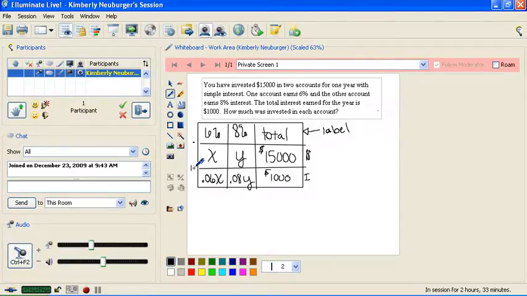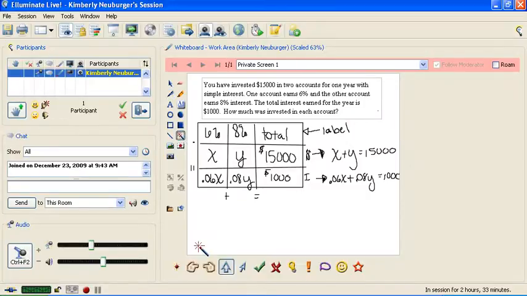In this setup, you will always do this first value here times this next value to equal the bottom value. And also in this table, you always have first column plus second column equals third column, which makes it so we can get two equations, one off of this row, which is going to be X plus Y equals $15,000. And one off this row of the table, which is 0.06x plus 0.08y equals 1,000.